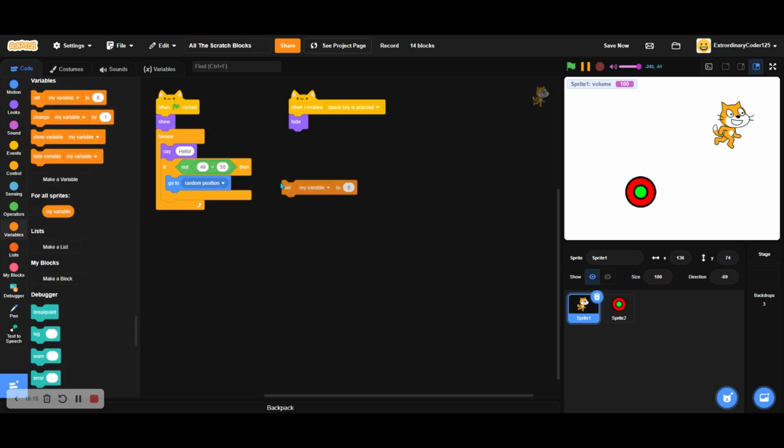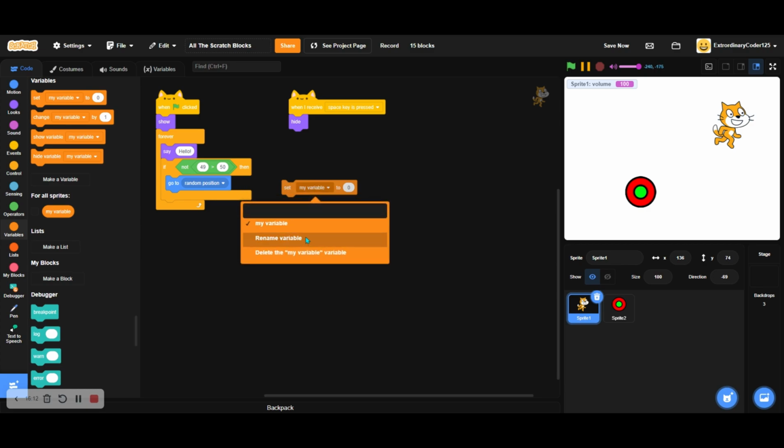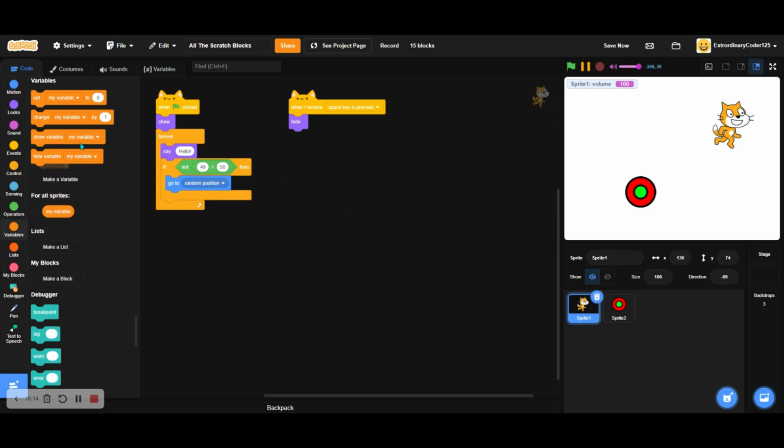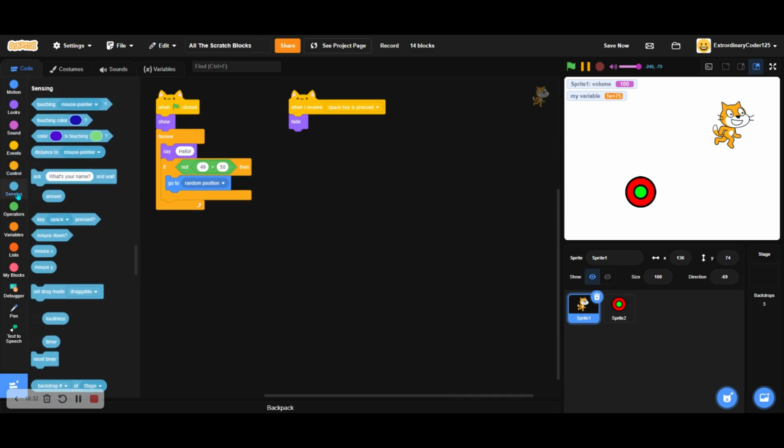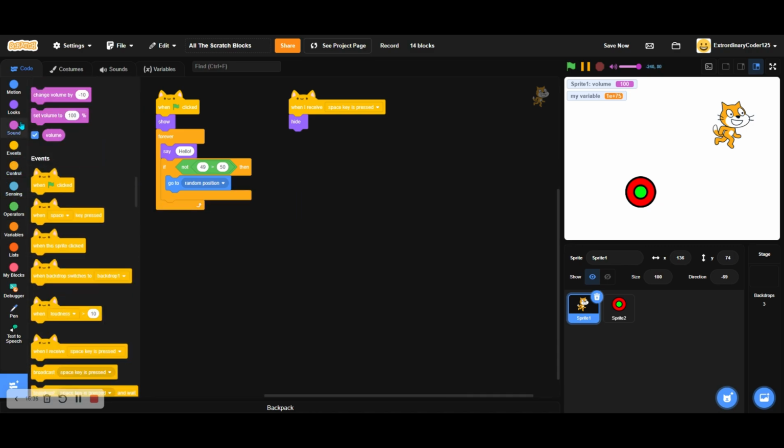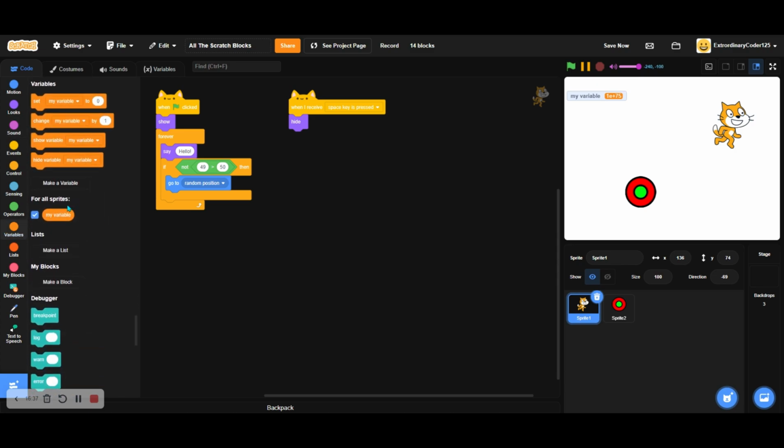Okay. So my variable sets any variable to a value, and change variable changes a variable by a value. Like, look, if I do this, I could change it by 67. There's no limit to how long it could be. I could just do this, and that'll just be 1e plus 75. Yeah, I deserve that. Let me just hide the volume now. Okay. And then show variable, and then hide variable.